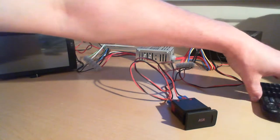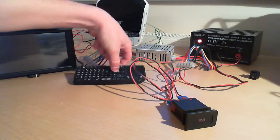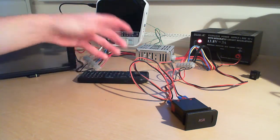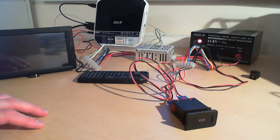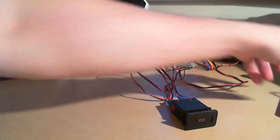Obviously I've got some other things here. I've got a Bluetooth adapter, a mini keyboard to add on to the computer, such that if I did need to, for any reason, use a mouse or type a command where the touchscreen wasn't working or wasn't good enough or accurate, then I could use that. But that's a minor problem.